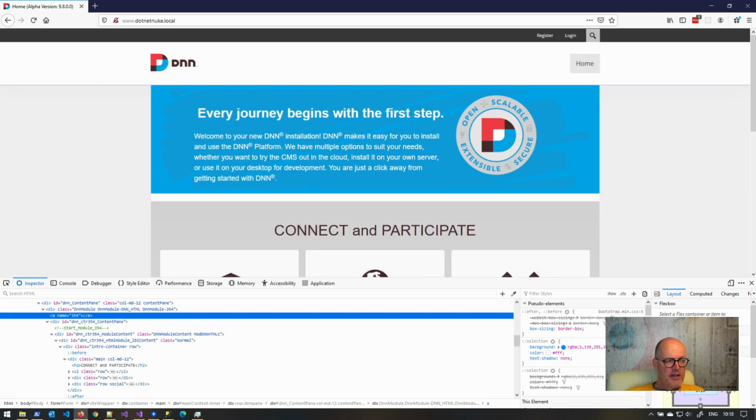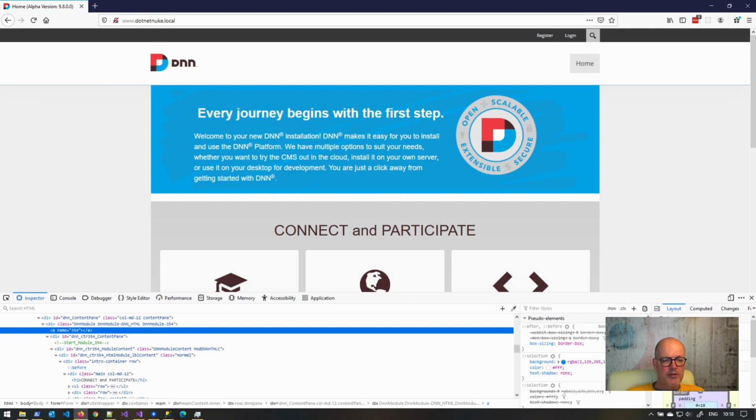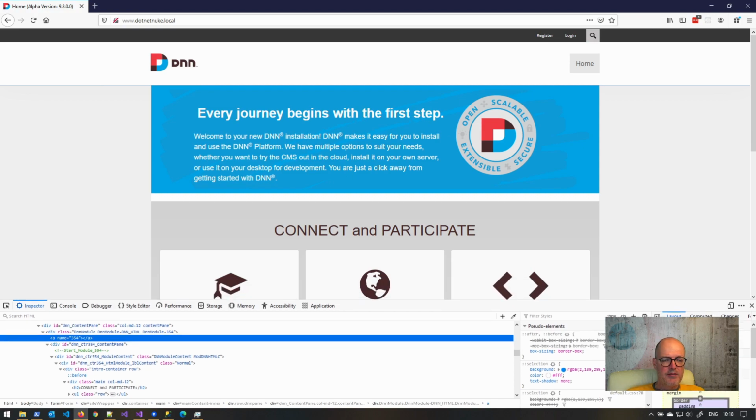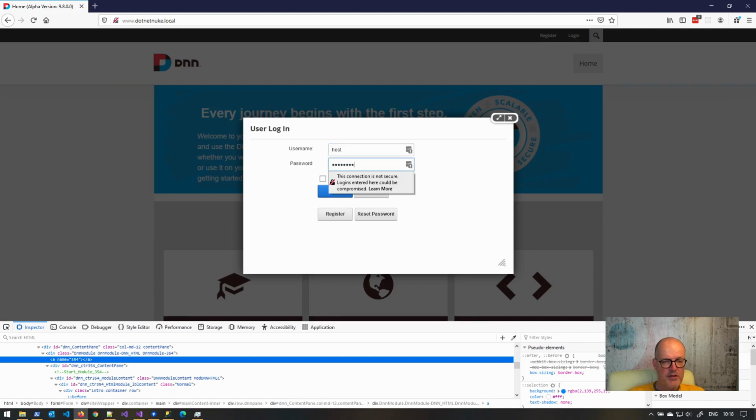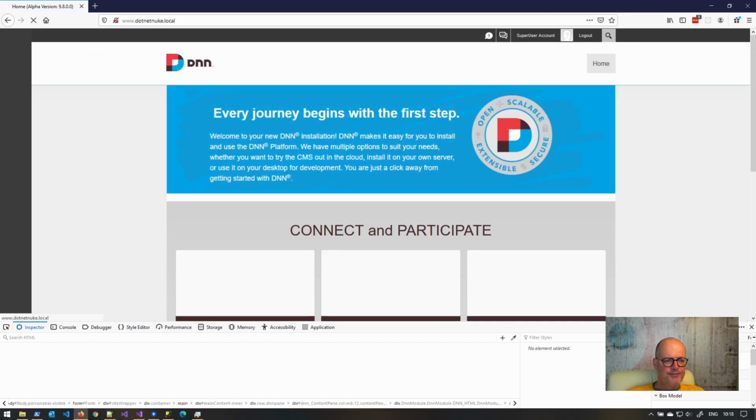And the second one is inline editor enabled. Now that is a more recent feature, so I'm just going to log in here with host, DNN host 1, and show you what this does.